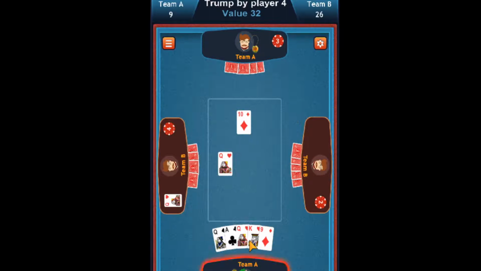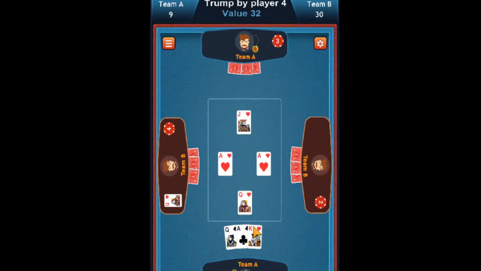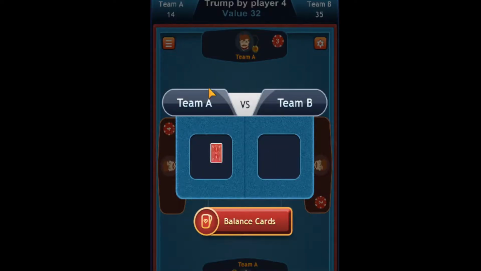What we'll do here is we'll play. We do have to follow the lead suit whenever possible. And so we are not doing too well right here. Have to follow the lead suit, so I'll play an ace of clubs there if it lets me. And so once again, Team B had 35 over 14. So Team B won.